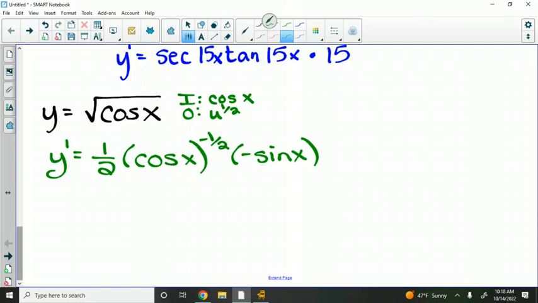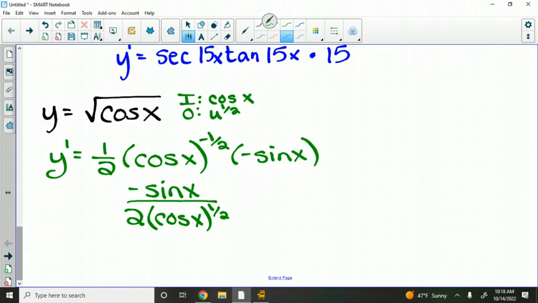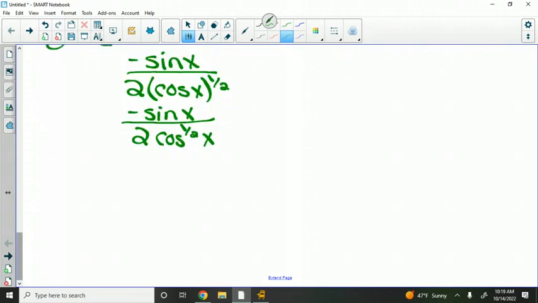And then because we have that negative exponent, we do need to fix that. So this cosine part will join the 2. So we could make this then look like this. And again, if you want, you can leave it as a radical, or you could make that a square root. And then also, you don't see this often, but it follows the rules. It could look like that, but you really don't see that often. They don't usually write it like that. And that would be our derivative. Okay, I'm going to show you my favorite chain rule for trig next.